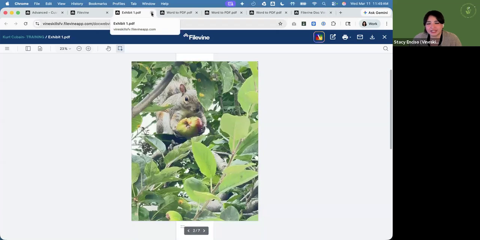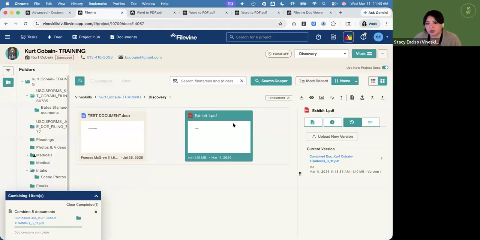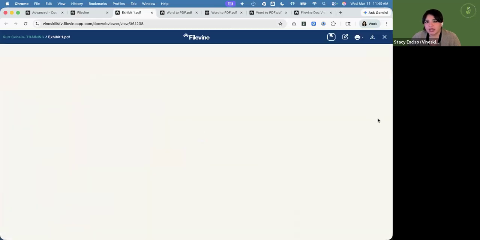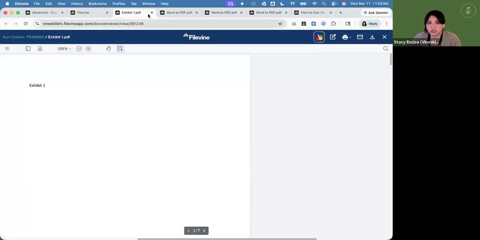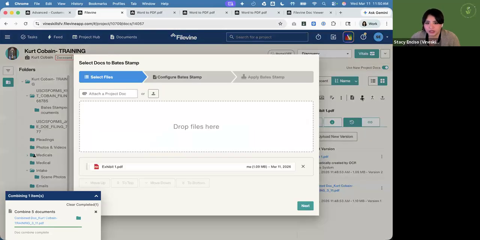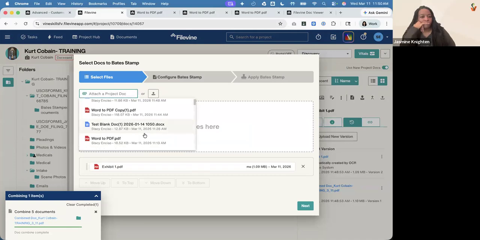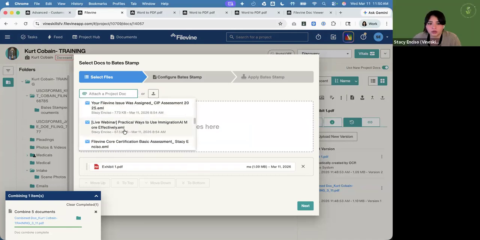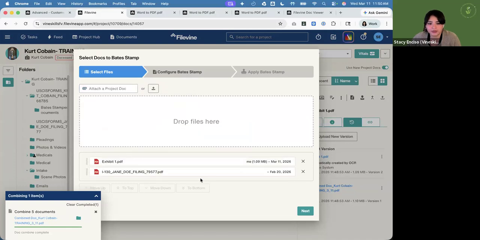Alrighty. And so same thing, let's say after we're done combining this document, we also want to bait stamp it. There is an option to mess around with the margins so it doesn't write over text. But for this picture issue, it's not going to really do much to help us. But let's go ahead and click on this bait stamp documents icon here. Since I already combined all the documents that I want to bait stamp, there are no more documents that I want to add. But let's say we do want to add another document, so we'll just click this random one.